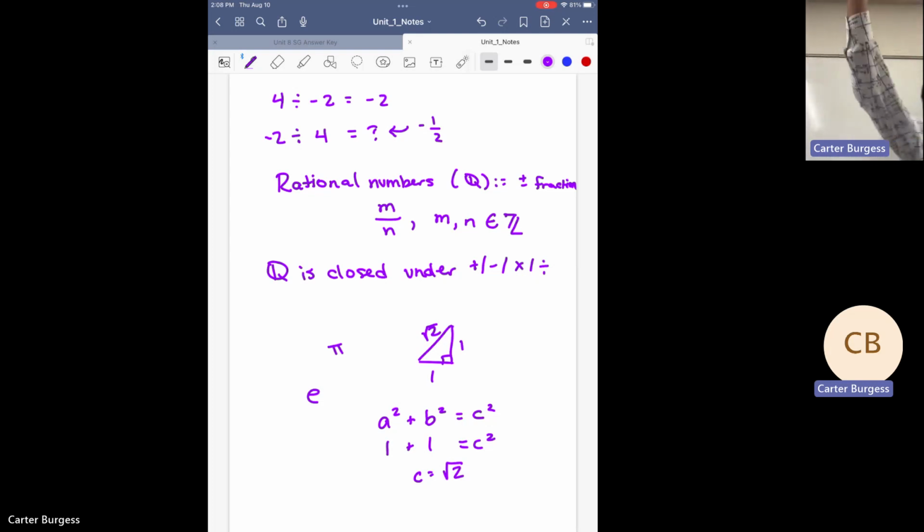Okay, so we need to expand our definition of a number because it turns out that in fact these are not rational numbers. There is no fraction that we can create that properly works. So we need to expand our definition of numbers, and the way we're going to do that is incredibly unsatisfying. We're going to say we want our new definition of numbers to be all the ones that are nice and rational, and all the other random stuff in between. And that's just what a number is going to be.